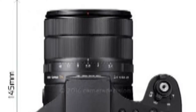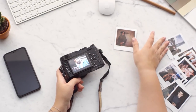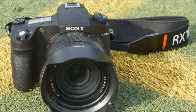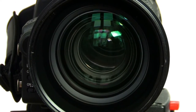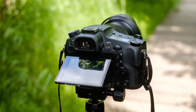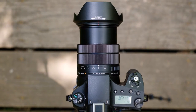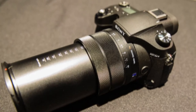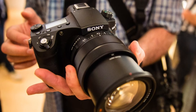Surreptitious street photography and portraits are another possibility given the ability to enjoy a wide range of compositional choices on the fly. That said, the camera's DSLR-style looks mean it's not really ideal for anyone looking to go unnoticed, especially as most others in the vicinity will be using smartphones. Sony has not tinkered at all with the looks or layout of the RX10 IV compared with the RX10 III — so again that means prominent raised shooting mode and exposure compensation dials, a top-plate display window, plus an eye-level viewfinder and adjustable LCD. At just over a kilogram with rechargeable battery and media card inserted, it also feels far less plasticky than competing super zooms from other brands, especially entry-level ones.